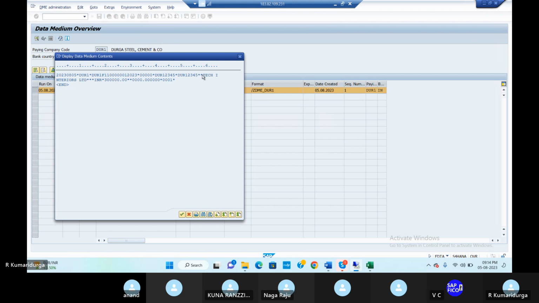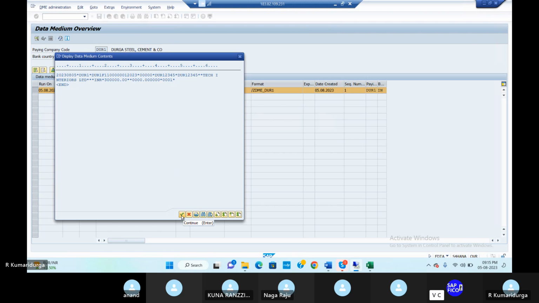All of you see, some of the things we will not get. Why? Because we haven't entered those values, right? Like IFSC codes and bank references, and we can enter them. But whatever specific information, standard information and customized information will be there in this SAP FICO data medium exchange is for HANA. Do it on your own.